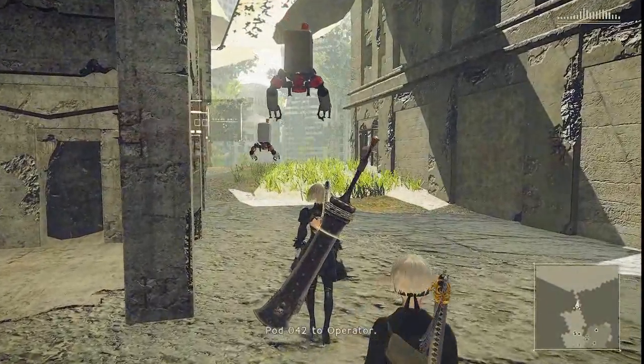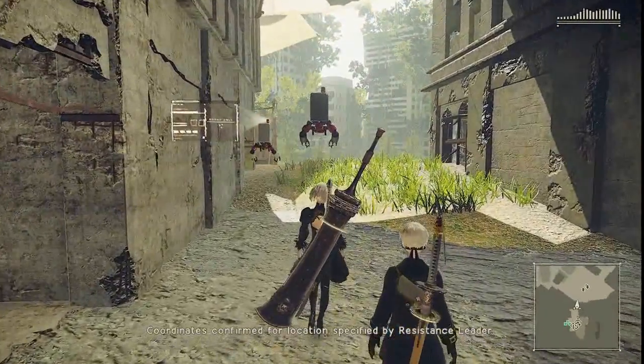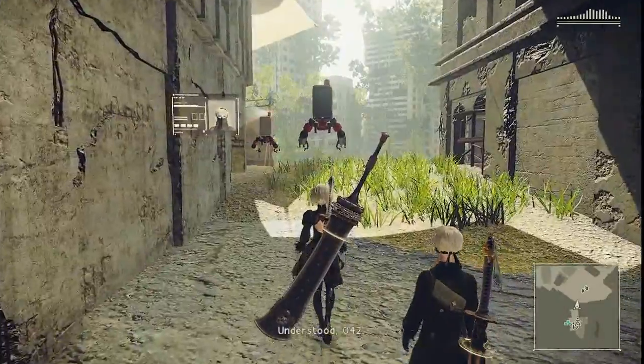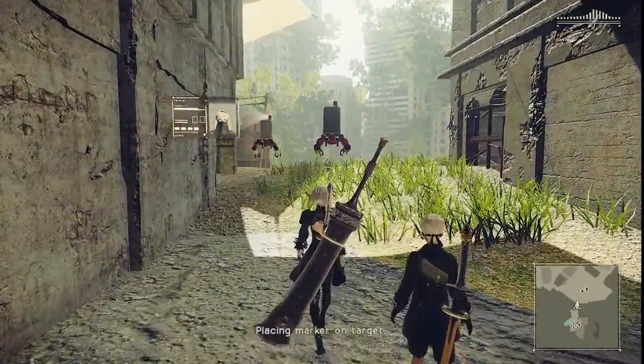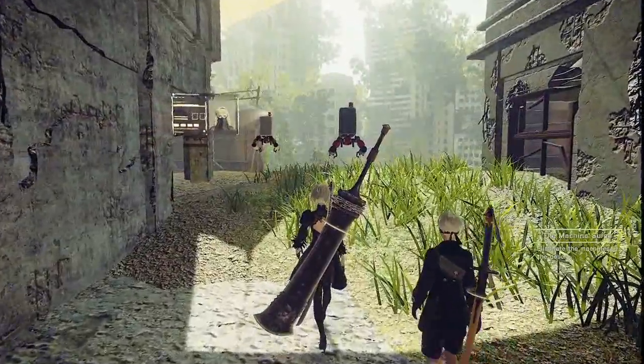Pod 042 to operator. Coordinates confirmed for location specified by Resistance leader. Understood, 042. Placing marker on target. The desert heat is going to make resupply efforts difficult, 2B. Please make sure you're ready before you go.